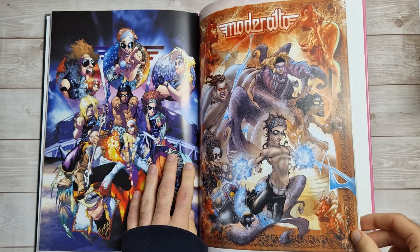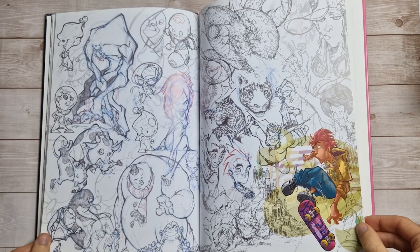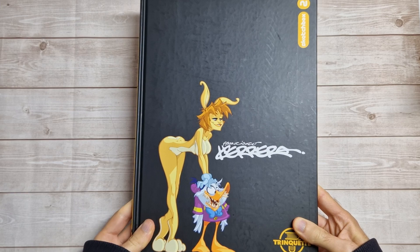I am sorry about the glossy page lighting — it is very tricky on camera. I would say that he has quite a cartoony style, somewhere between a comic book style and cartoon. As you can tell from the book, he must do some comic books because there are these sort of panels. I think he's considered more of a character designer. I love these pages — there's a lot going on. It's quite a lot to take in, but I do think it's really cool. I think this is almost like the ideal artist sketchbook in my opinion.